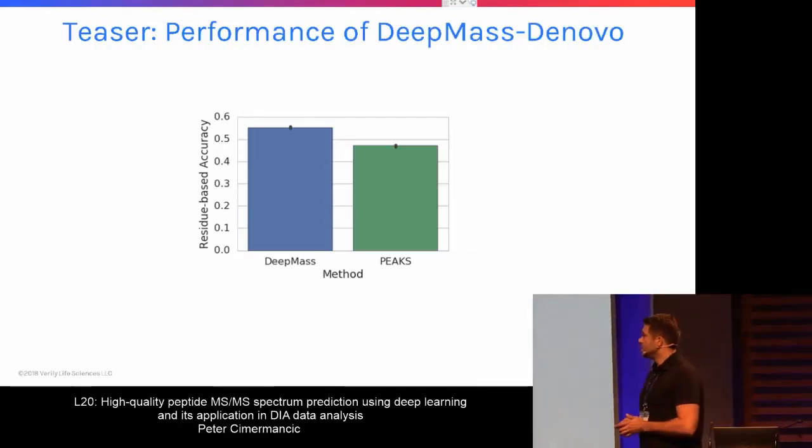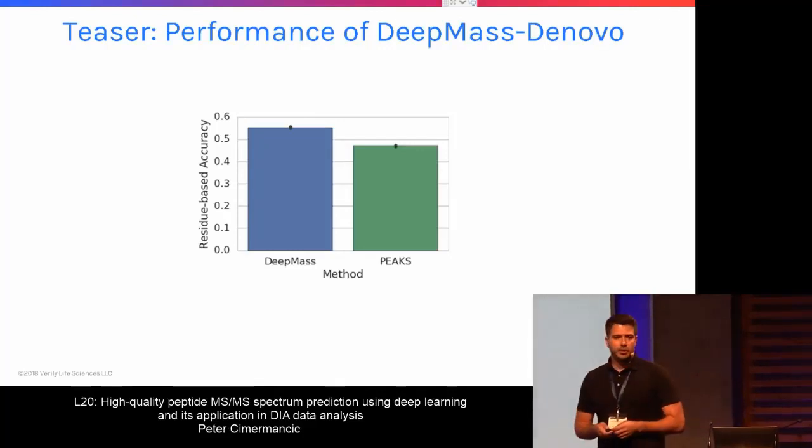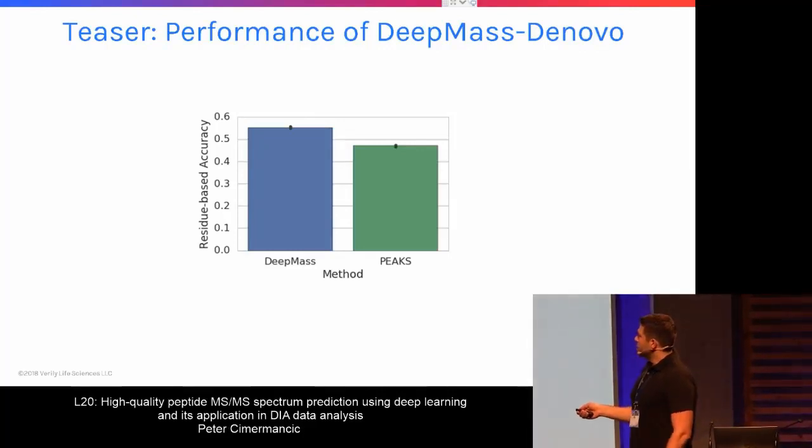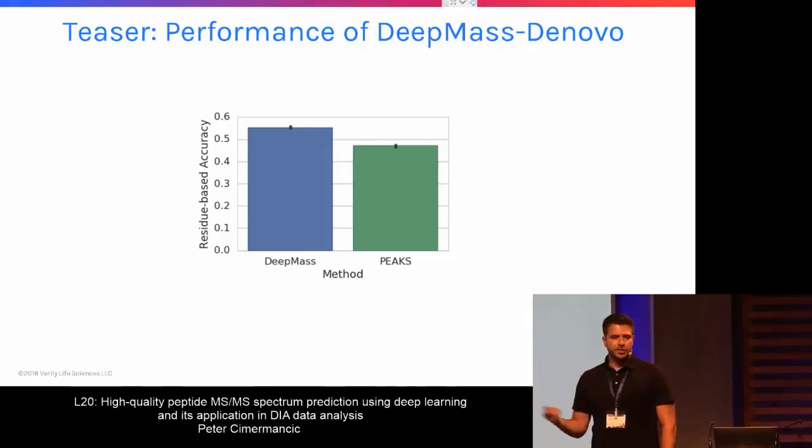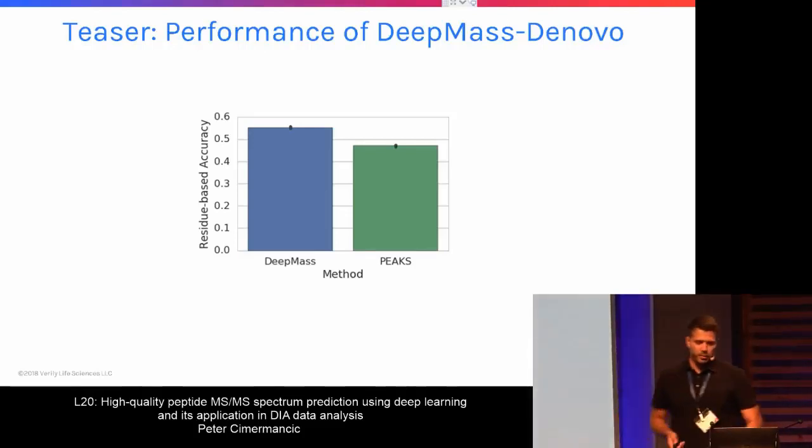This is the performance that we get as compared to PEAKS, which is the most widely used tool for de novo sequencing from mass spec data. So you can see we can perform quite well. We are about 15 to 20% better than PEAKS, but there are still a lot of improvements that we could make. Again, this was just Google Translate code pretty much out of the box, and we are doing pretty well already. And that's pretty much it.